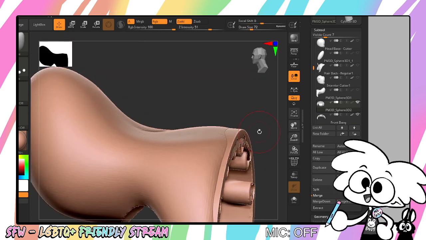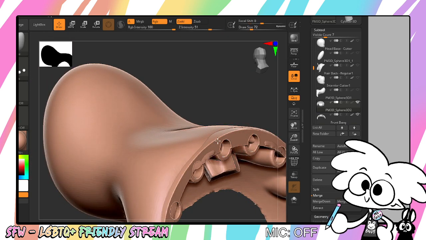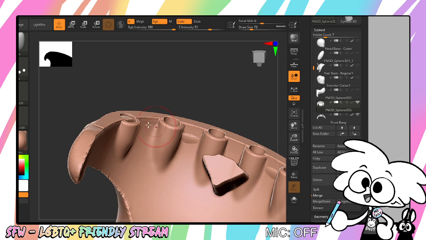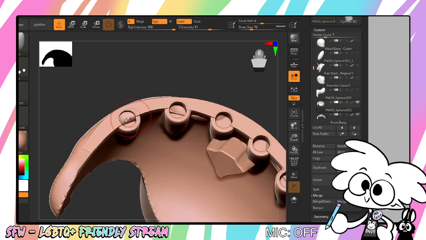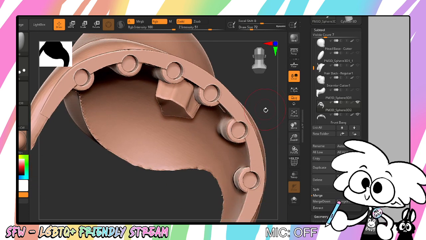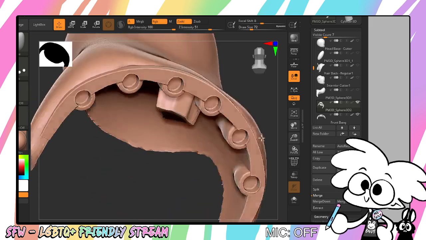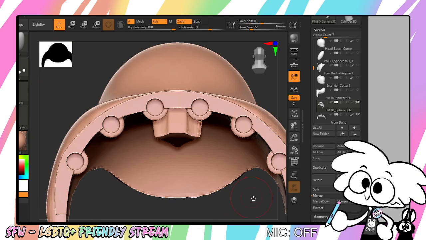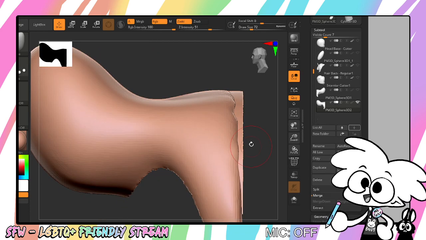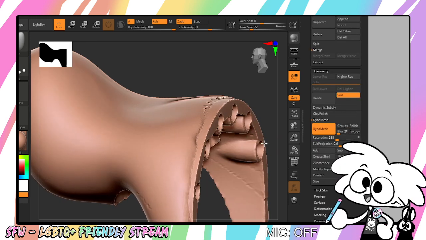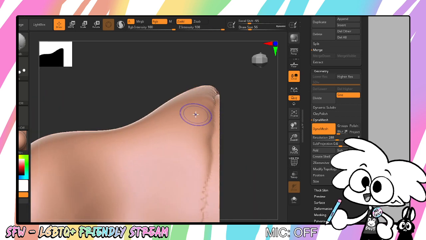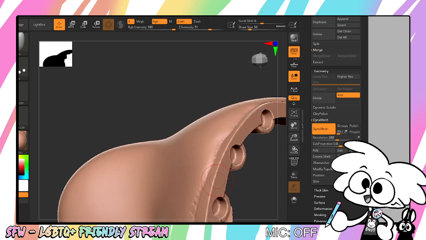What I'm going to do now is just clean this up. Get this extra topology out of the way of these magnet holes. Like this. Perfect. So now I can just fuse these together. So we're just going to merge it down. And in ZBrush I can turn it into a Dynamesh and I can smooth this stuff out. Smooth, smooth, smooth. I have to be careful not to smooth and hit the insides of these though, so I'm going to make my brush tiny.